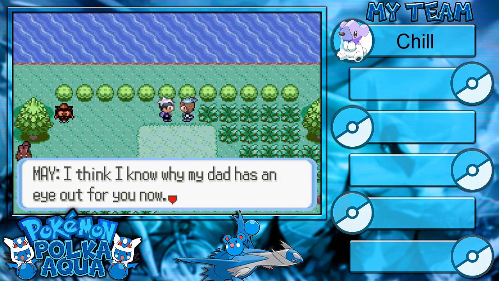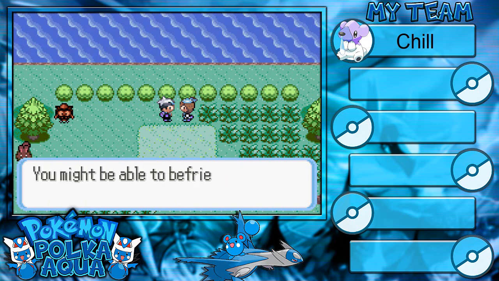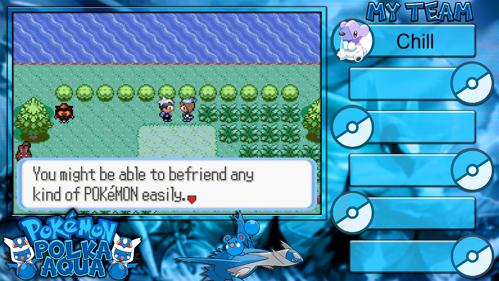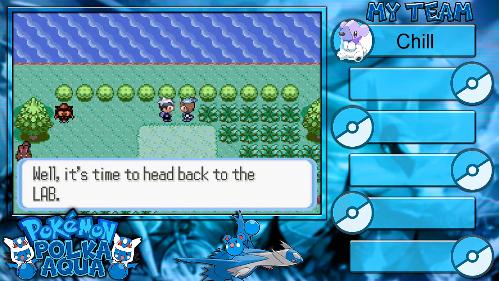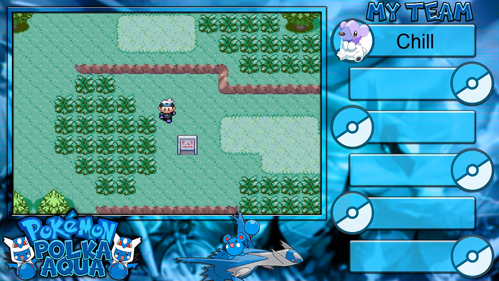I think I know why my dad has an eye out for you now. I mean, you just got that Pokemon, but it already likes you. You might be able to befriend any kind of Pokemon easily. Well, it's time to head back to the lab. Alright. Let's go back to the lab.